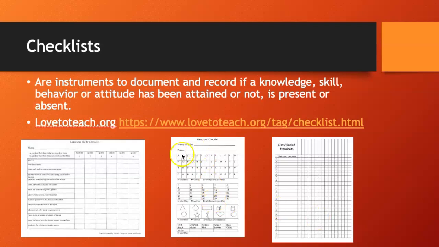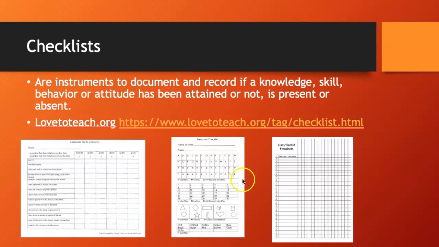This is another checklist, and it's designed differently, and it's per child. So you would have one of these for each child in your class, and you just have the name of the child, the level or the age. You always need to date these because this is going to change. You can use this same checklist in different moments of the year, and you'll get different results when you apply it, because the child is going to be learning and mastering different skills and behaviors and knowledge.